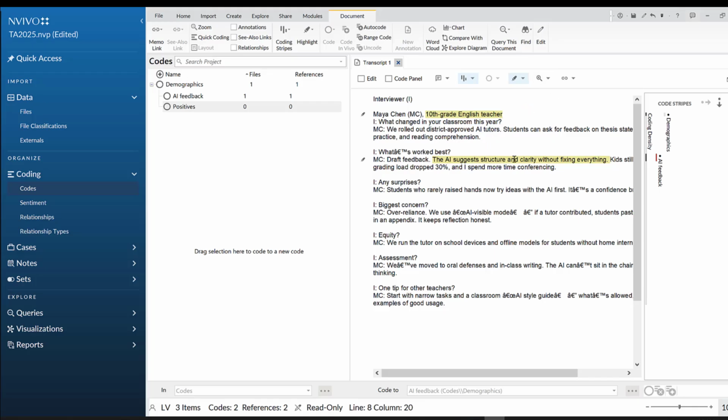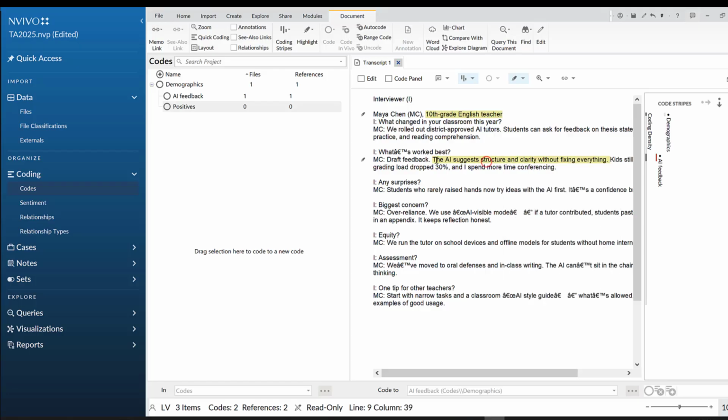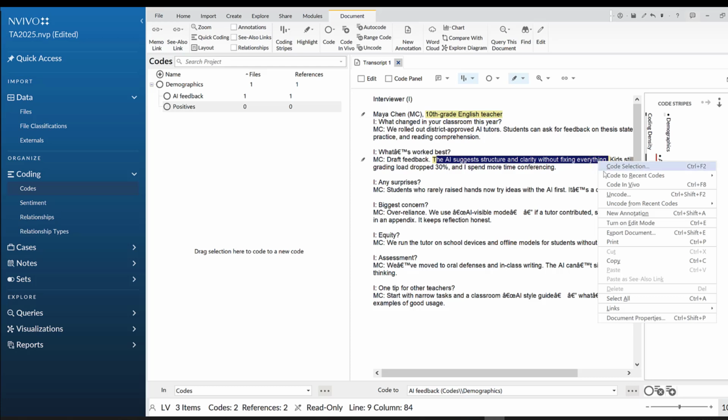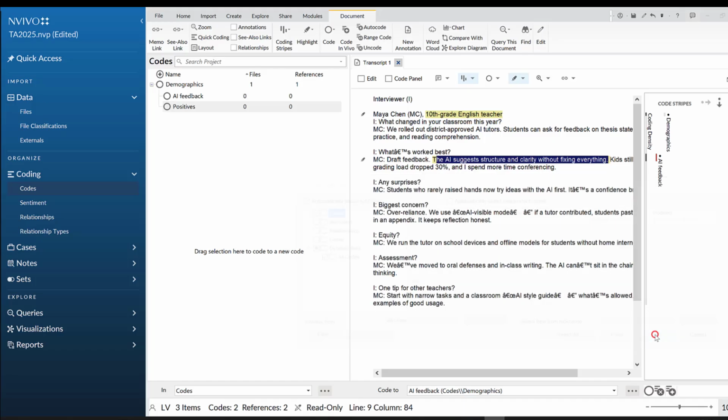So here they appear. I select it and I could encode it. So here I encoded the code.